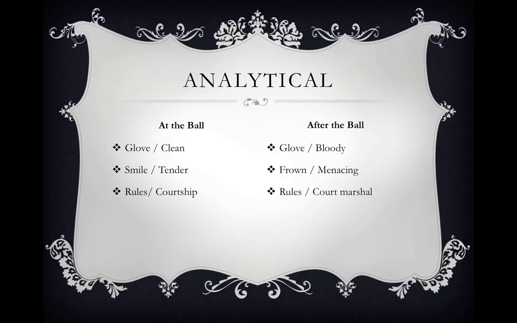And then after the ball, we see the rules are involving the court-martial. And those rules are, the Tartar was caught deserting from the military, so he was forced to go through a gauntlet and was brutally beaten. And all the soldiers were forced to do the brutal beating. And so again, these rules involve being part of a whole, being part of the military. What happens when you break with that? What are the consequences? So in this sense, it's like rules as in laws.